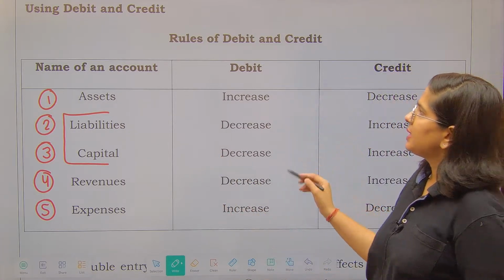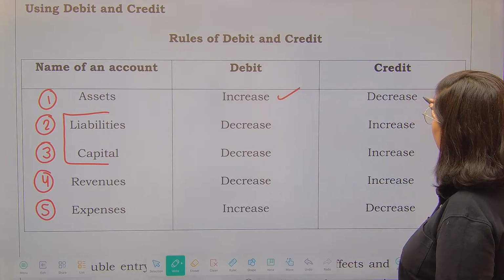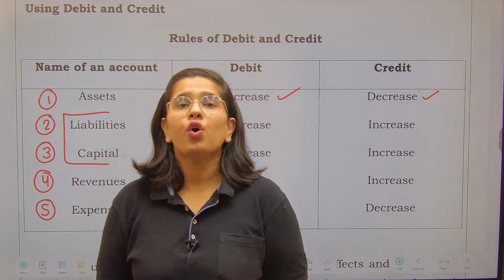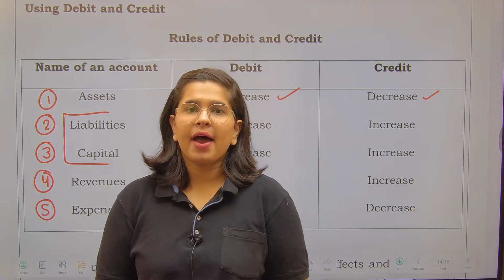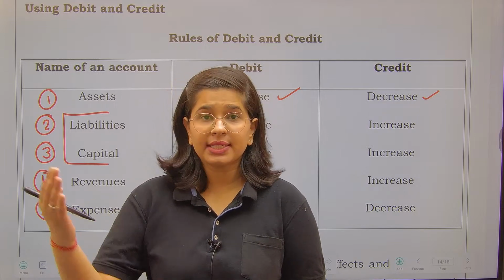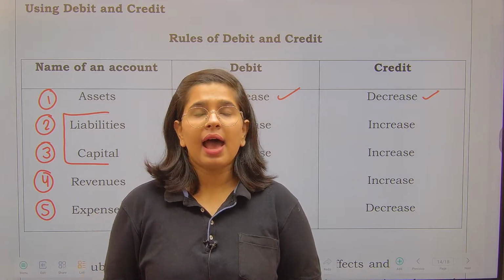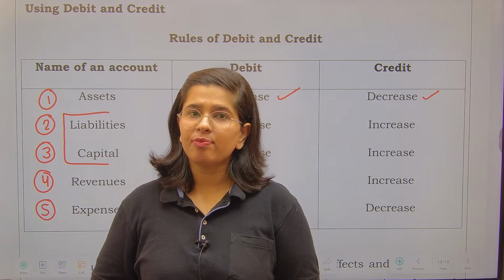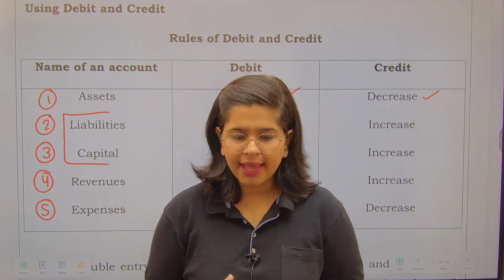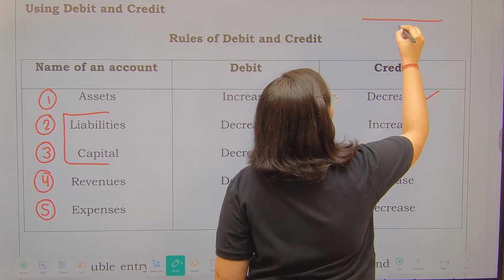Now let's see assets. Whenever you debit an asset, it is going to increase, and if you credit the asset, it is going to decrease, right? So suppose I have received cash. As a business, I have received cash. So an asset is coming to me. What am I going to do? Cash account debit. Fine. And if cash is going out of my pocket, what am I going to do? Cash account credit. Okay. Now the explanation of this you can understand like this also. See, this is your balance sheet.